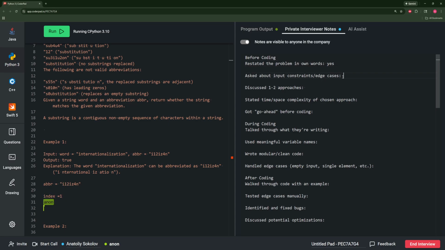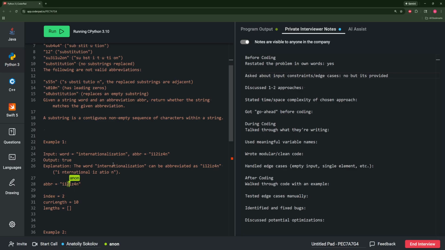So while the current index is a digit, we have, well, I'll call them lengths, an array that stores the lengths. So I would have current length equal to 1. I process 1 and put that into current length, then multiply it by 10 and increase the index by 1, which is now 2.